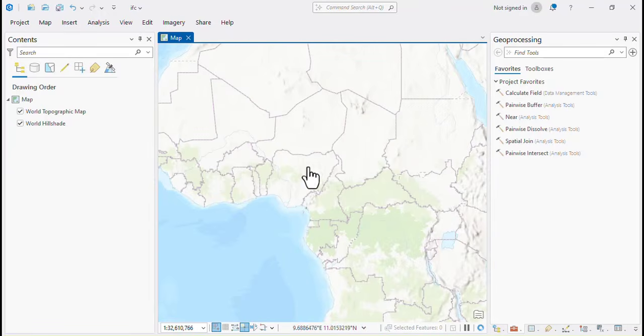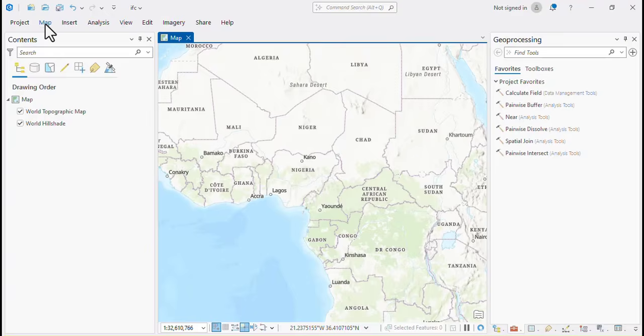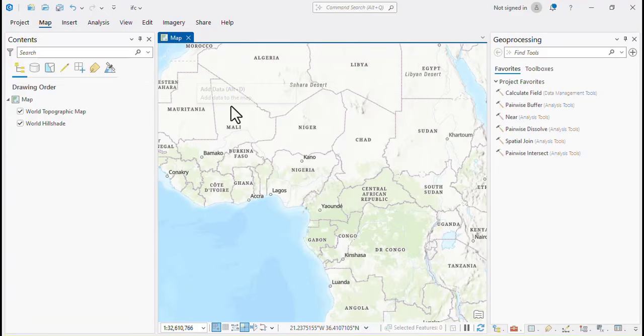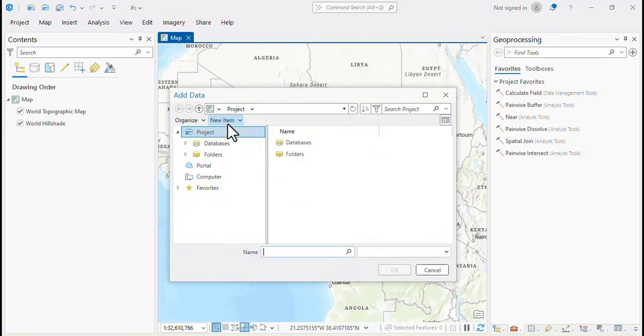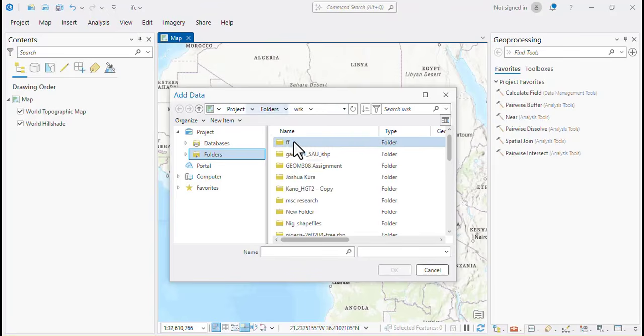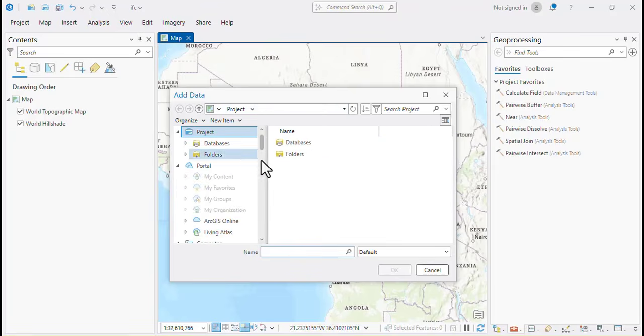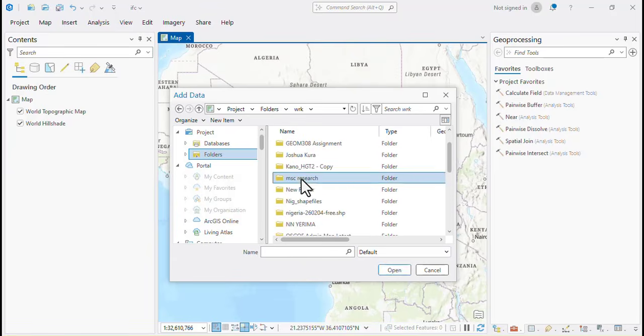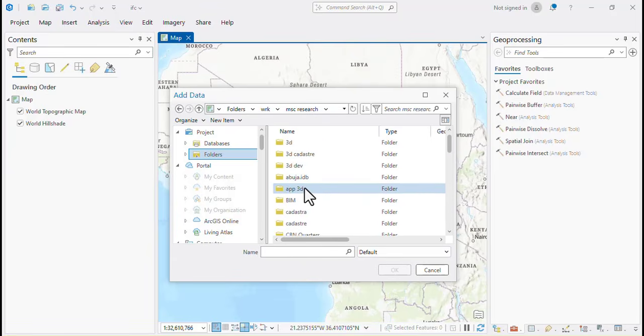Next I'm going to go to the Map tab, and then to Add Data, and go into the folder where I have the IFC model stored.